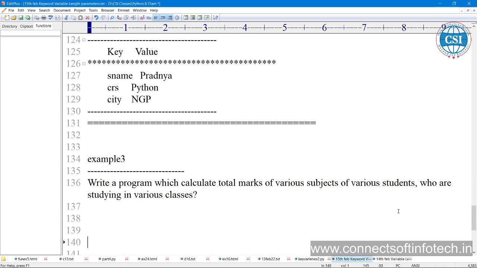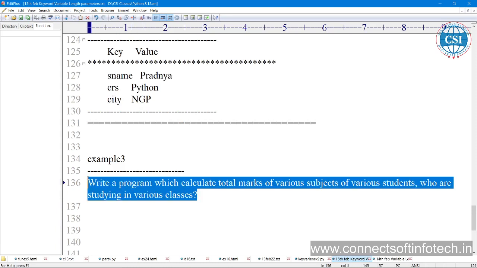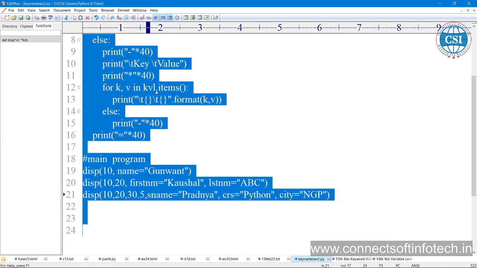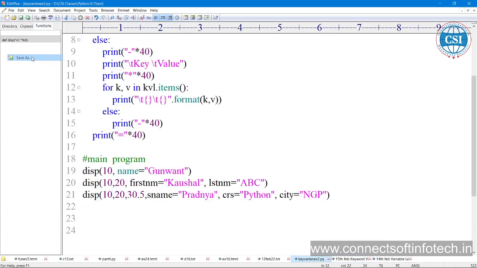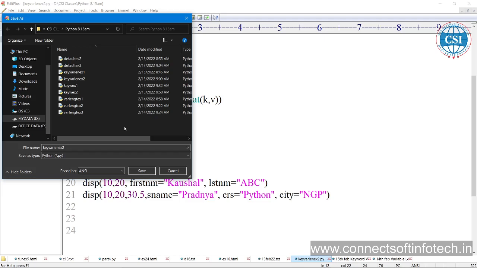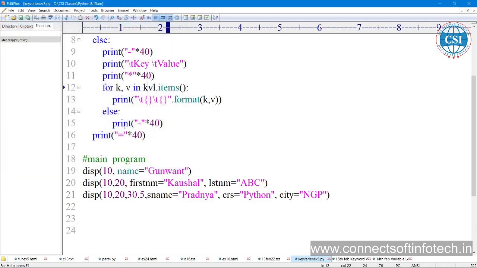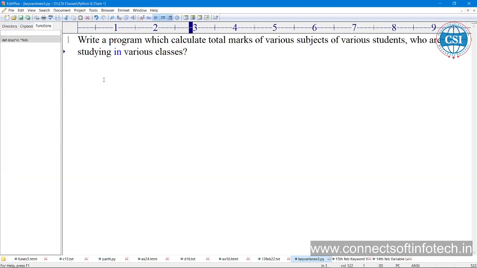Okay. Save as this one. Program number 3. Key var len example 3.py.